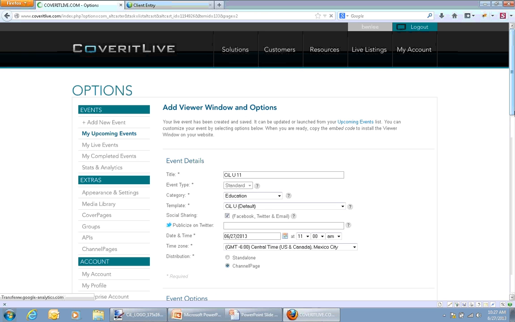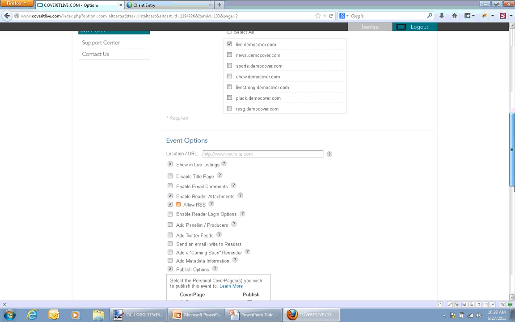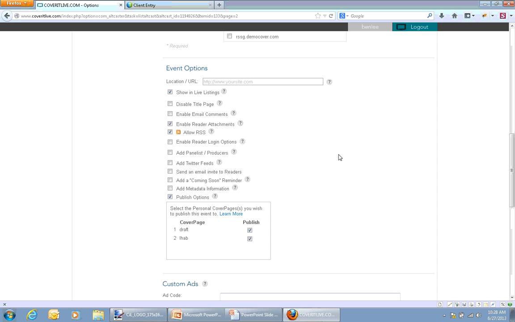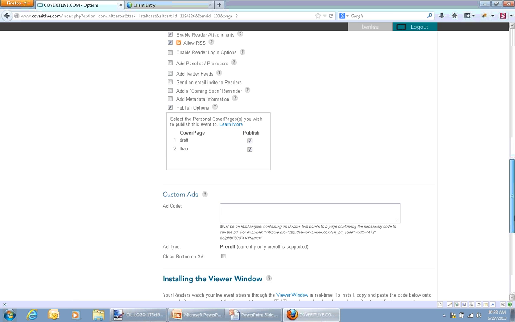So now that I've done the initial step of creating the event, I have additional event option level settings that I can change or alter. You'll notice a lot of these overlap with the settings in the template, but they're already defaulted to whatever my template settings were. So disabling the title page or enabling it, it's using my template setting of having the title page enabled, but per event I can override that by clicking to disable it right here. I can also disable reader comments, as well as other options in terms of which order the content appears in live as well. And there's also some of these settings that I can adjust in the Event Studio.